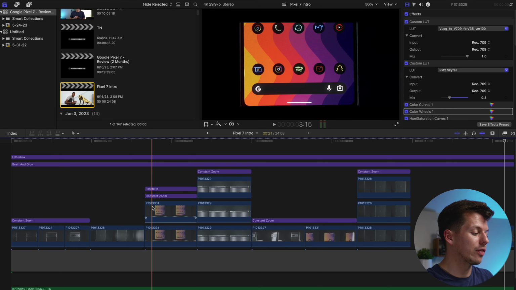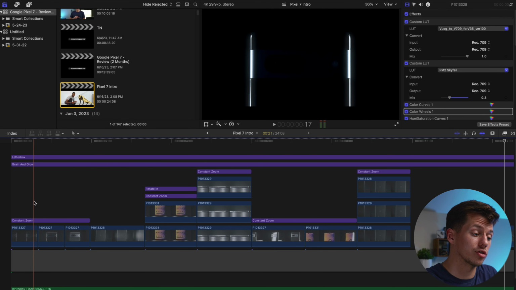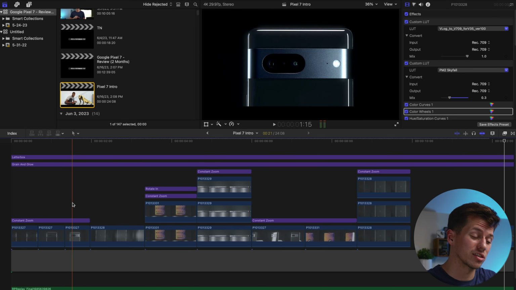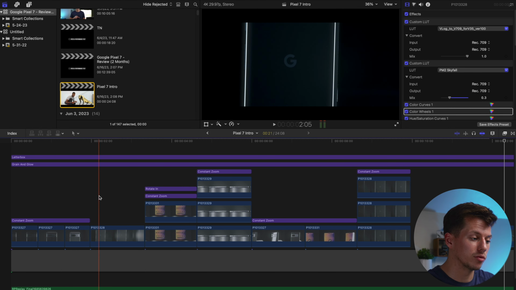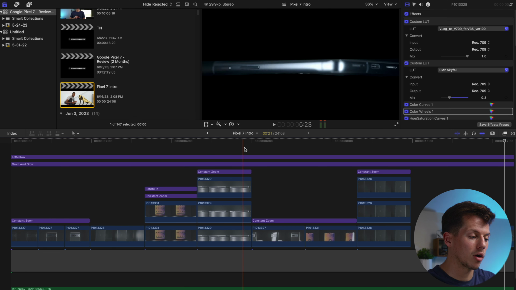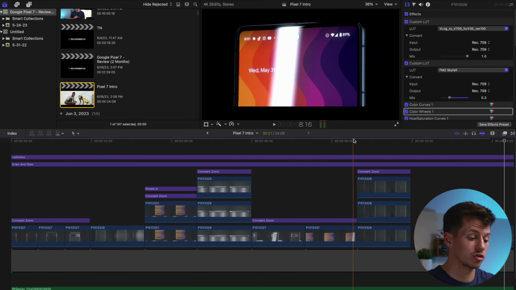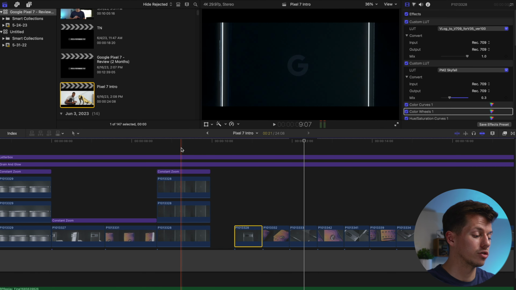So this first part of the intro is before the actual bass drops, and there are a lot more static shots. So either they're just standing still and there's light moving, and it's a slight constant zoom, which I added in. This is the only shot where it actually has a lot of movement with my actual slider, but the rest of them are either just rotating or still shots. So that's why I had a bunch of constant zooms, but in this next part, this is where I start using a lot more movement with my actual slider.